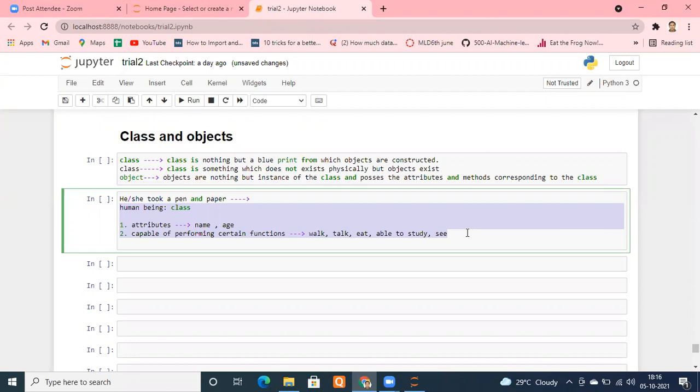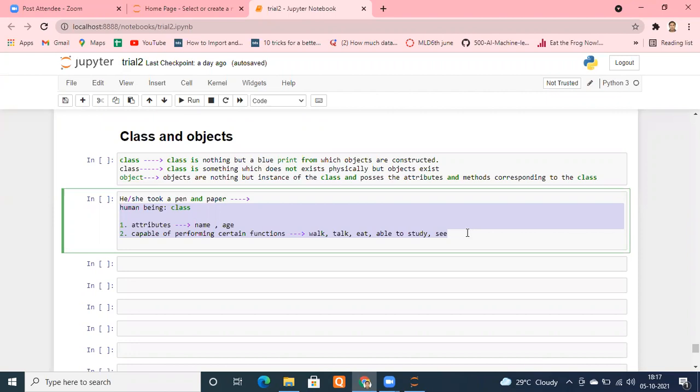Suppose you are giving an interview, and somebody says to you, please bring a human being. What will you say, sir? Which human being? Everyone sitting here, say 100 or 200 people, are human beings. Which do you want? Similarly, understand: you went to a strange place and you are not able to find a single person over there. But suddenly you see someone and he looks like he's walking, standing on his feet, talking to someone. So immediately how do you guess, oh, he's a human being, right? Let me talk to him. How do you recognize? By his attributes, by his functions, right? But actually, he's a person. He's an object of the human being class.